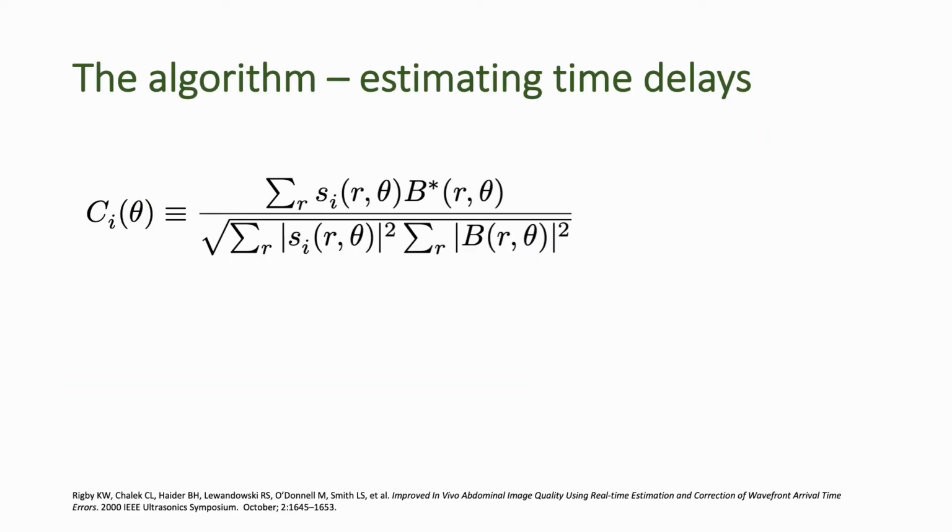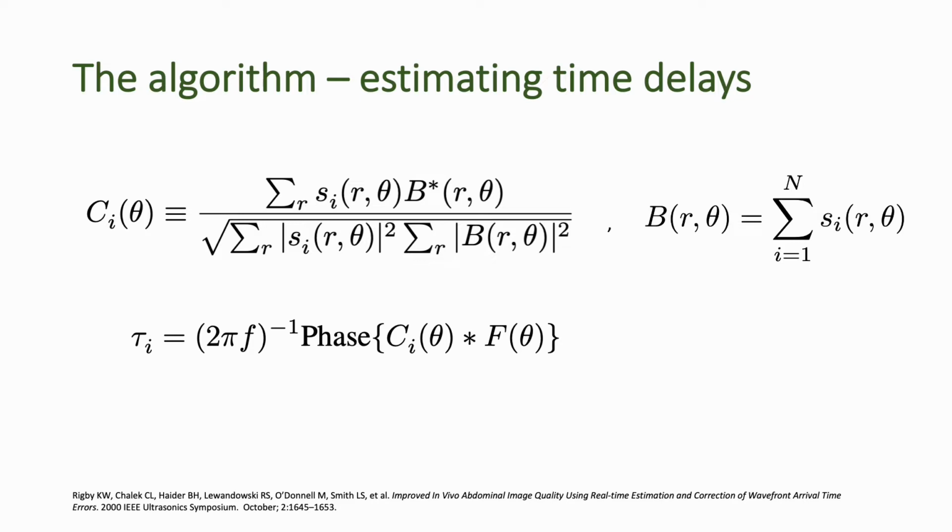The algorithm is based on an earlier published version. The core of the algorithm is to compute range, average, normalized cross-correlations between all SAPs of the probe and the beam sum. Arrival time delays caused by aberrations are then found by filtering the correlations in the azimuthal direction with a convolution filter. The delays are estimated for each SAP for all transmits and all frames. Corrections were only applied on receive.